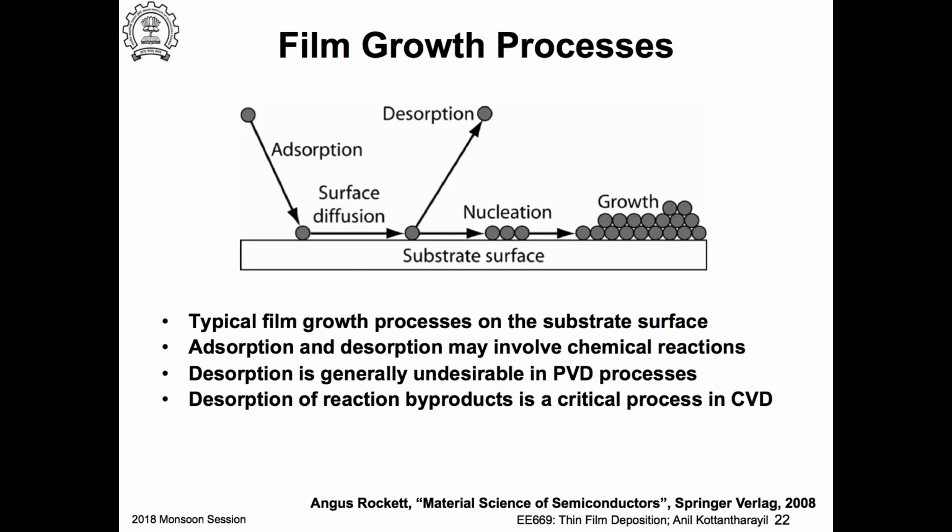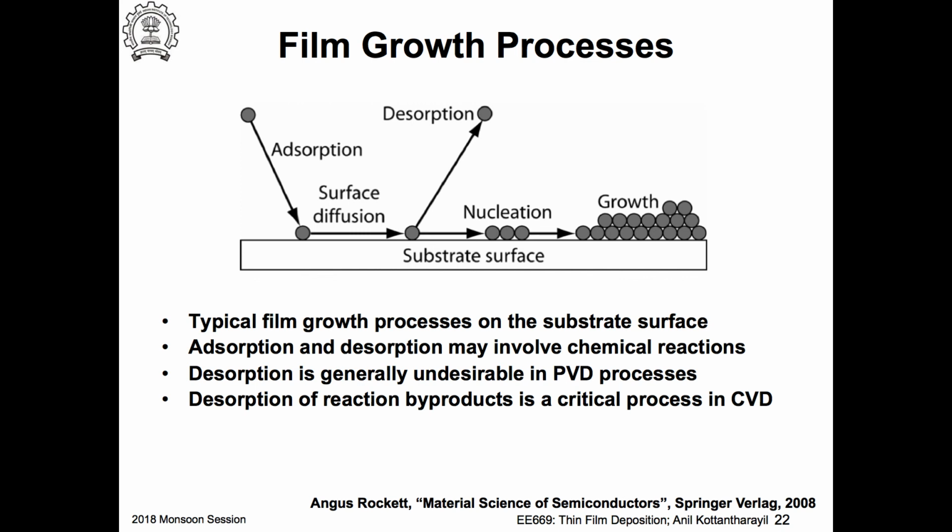Okay, now how does the film growth proceed? This was not very important from an application perspective unless you are looking at very specific cases. But now we would be interested in extremely thin films. Okay, so this stage of the film growth is very important. So what happens is, this is your substrate, and you want to deposit the film on the surface.